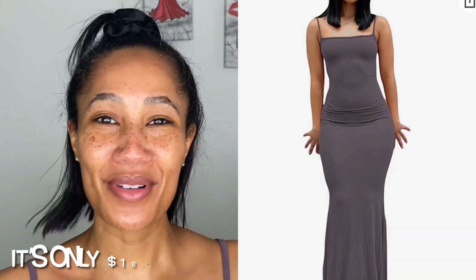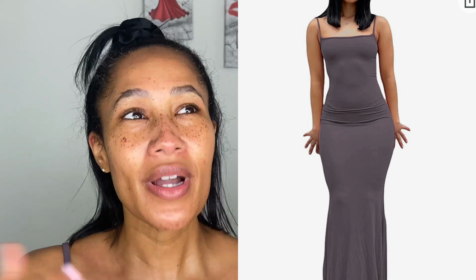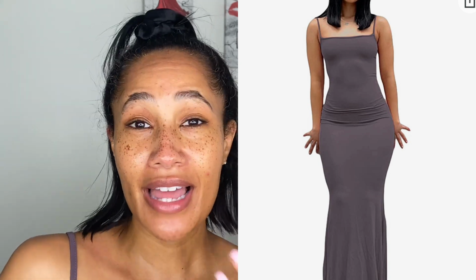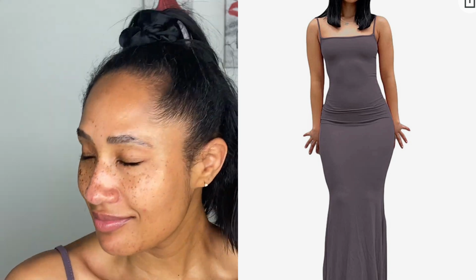So first I want to talk about this little piece of clothing that I'm wearing. Now I can't stand up and show y'all because this is gonna be too much body for the tube of you. However, I will insert a picture here, and I love this. This is what some would consider a dupe for the Skims long lounge dress. So I picked this up from Amazon. I will link that down below. I'm getting more. It's just so comfortable and definitely a little more affordable than the Skims option.